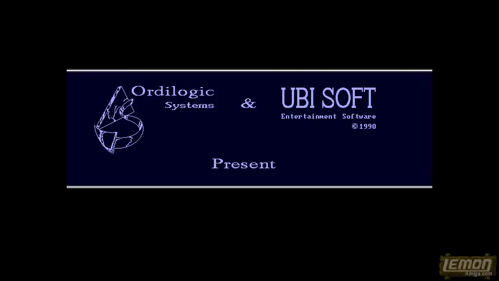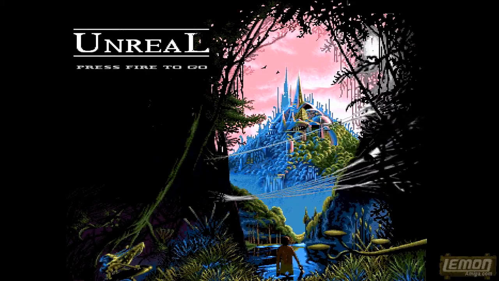Hey there, welcome to another Lemon Amiga game guide and review. In this week's episode we'll be taking a look at Unreal, developed by Oxford English Enterprises and published by Ubisoft in 1990.